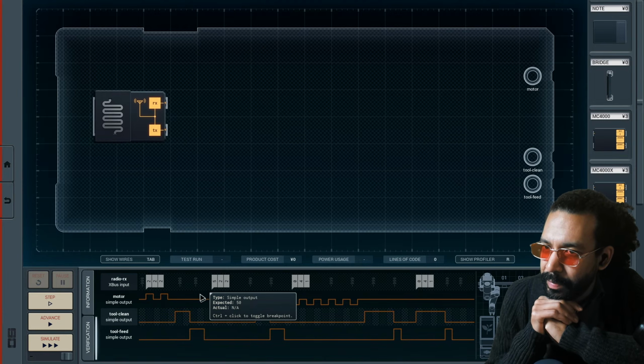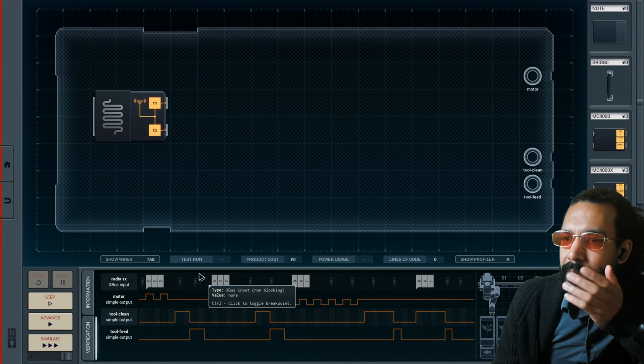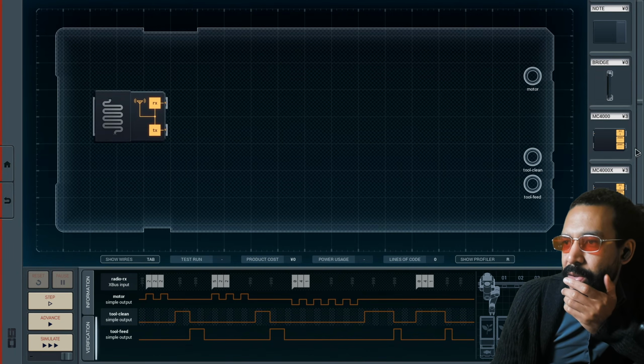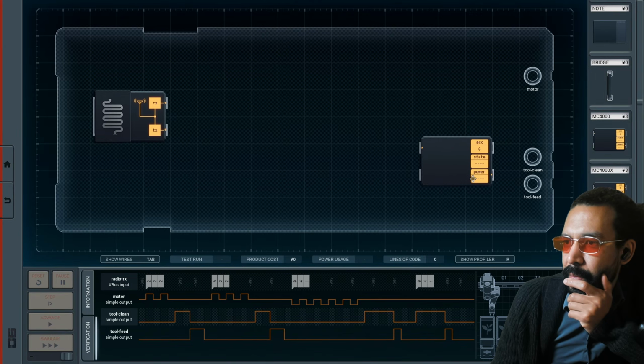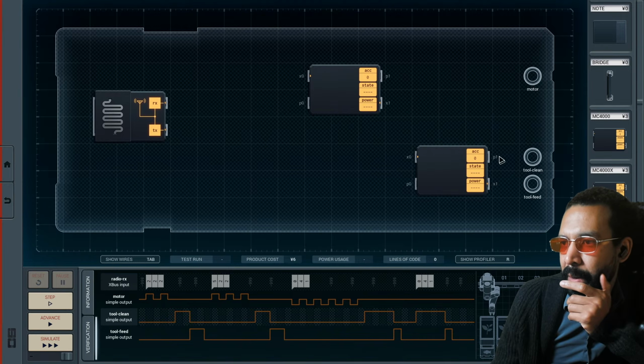This will be interesting. So I think tool clean and tool feed can be a separate chip. Maybe we can do this in 2 chips. One might have to be big, but this one has 2 basic outputs, right?